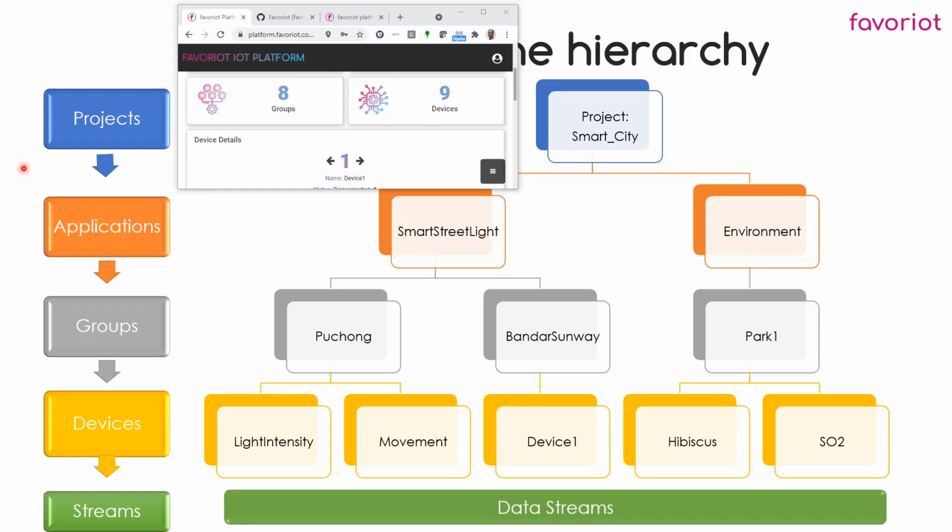It is important for you all to create these devices because later on, when we configure the Hibiscus sense, it will send the data to this Hibiscus here. And we will be using another device just to simulate tomorrow, device one, and then maybe SO2 to do the MQTT. So all this must be ready before we start configuring the device.